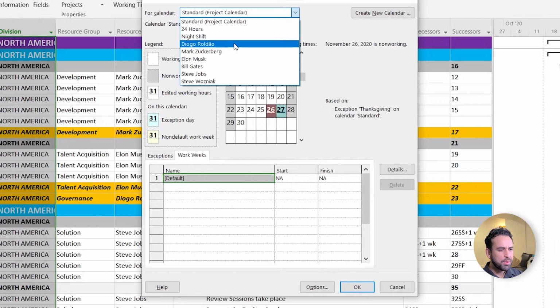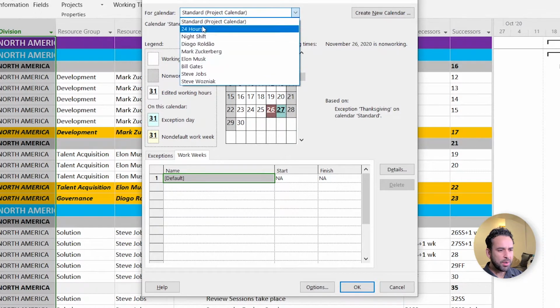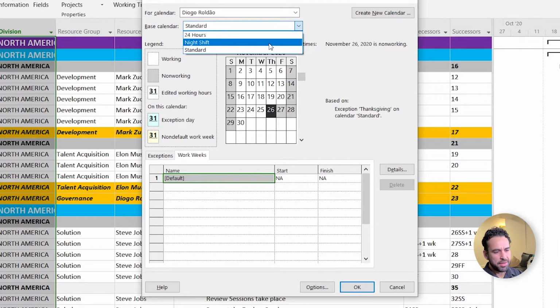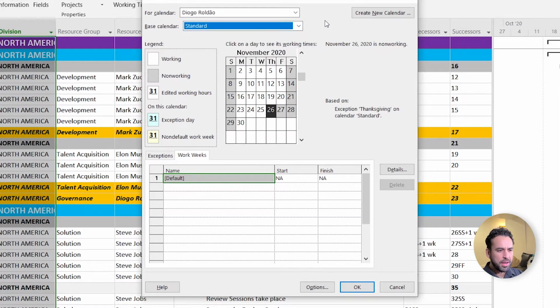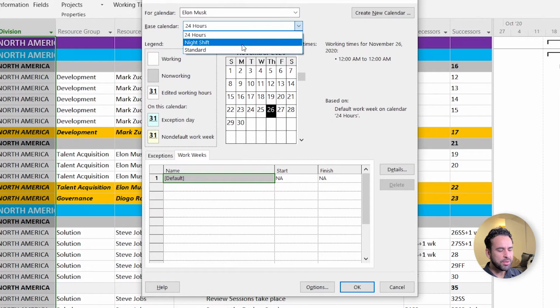This option helps you to not start from scratch if the deviations are not too different. Finally, once you define all calendars, you can click on the drop-down here on the top and assign the calendars to your resources, if you have any. If you don't have any resource created, it is fine. You can also define calendars for them on the resource chart.